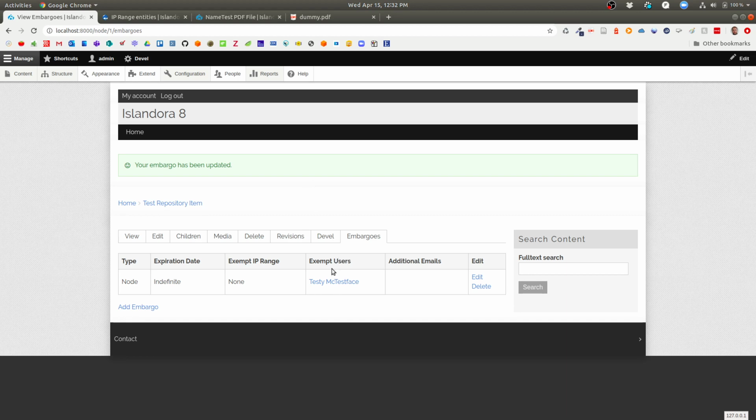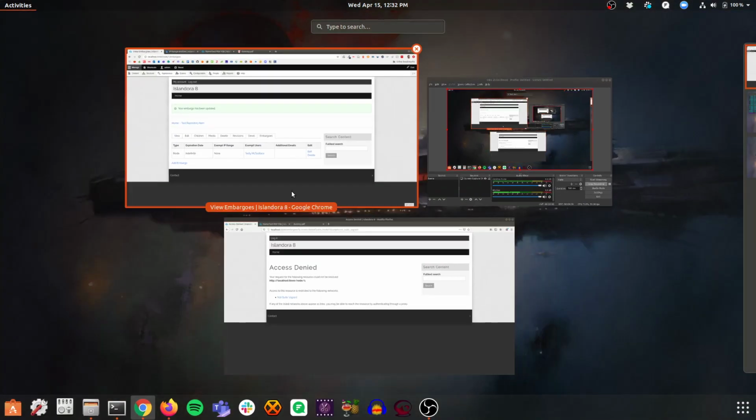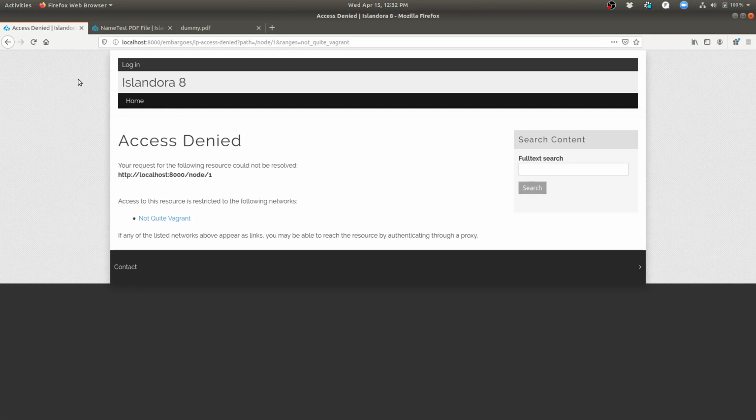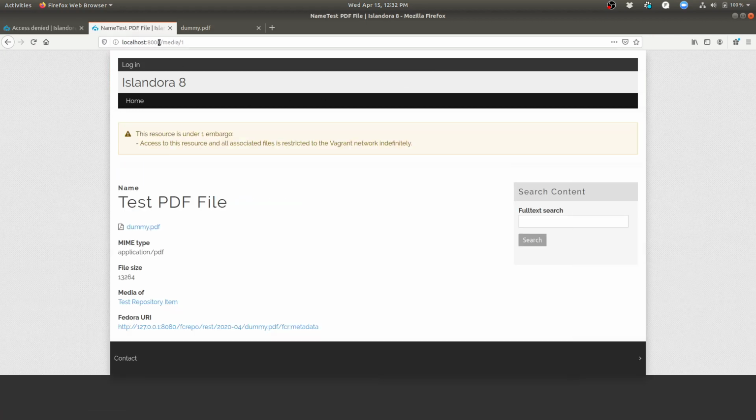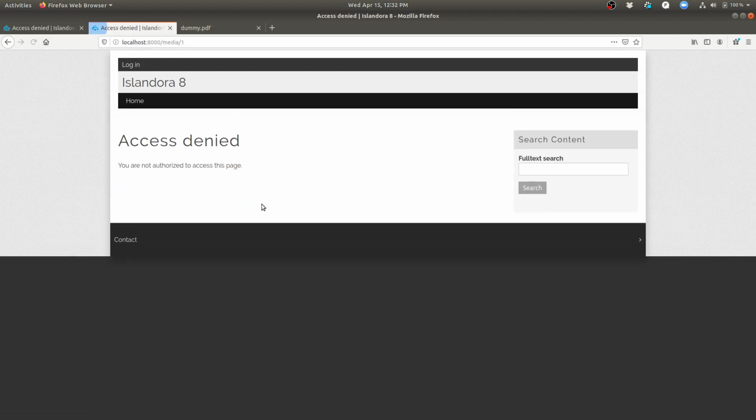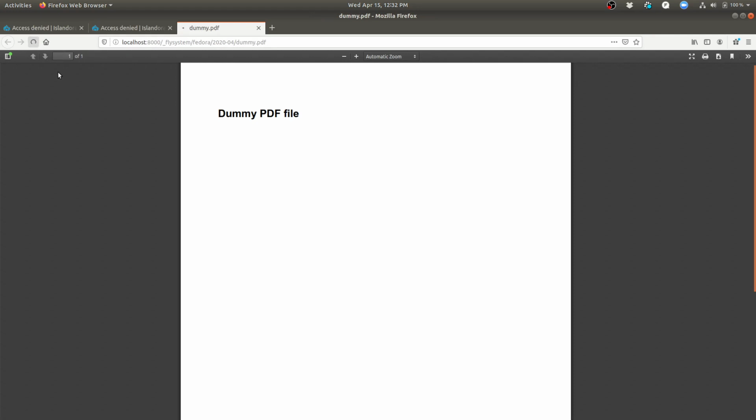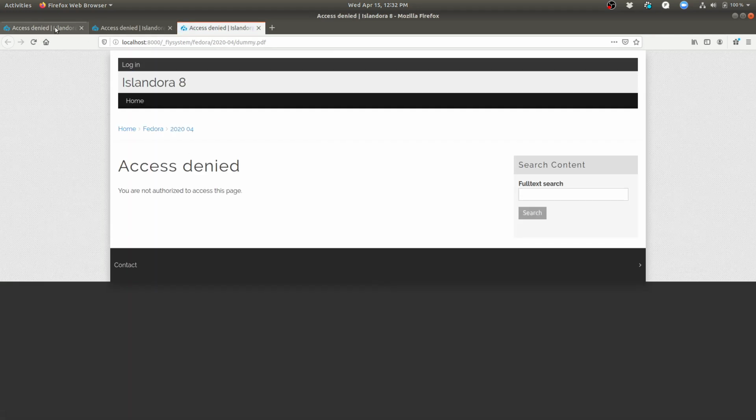So we've got a user Testy McTestface, and we're going to go back. We're still logged out, and now it should give us the old access denied page. I didn't show it, but that IP access denied special behavior also works with the media and with the files as well.